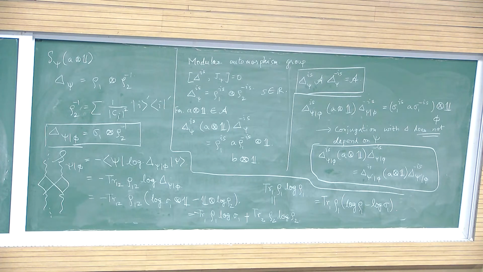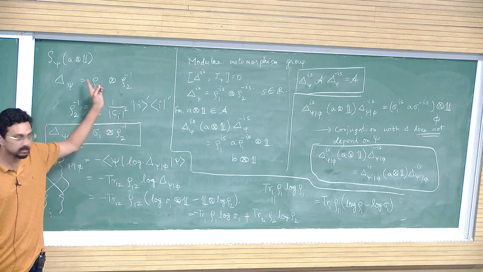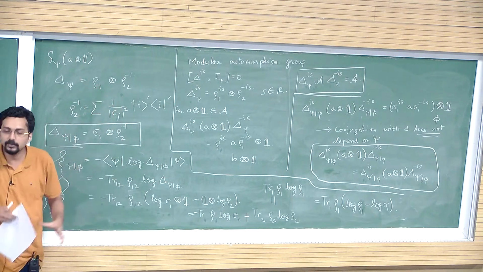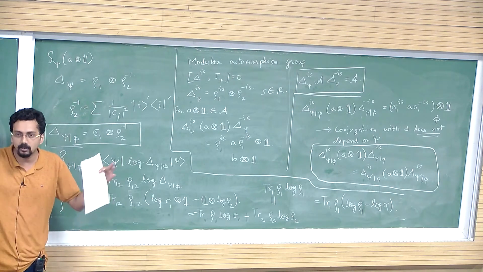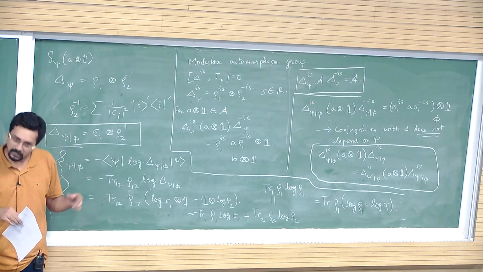Why should the theory change? The theory does not change, but you need to derive an expression. To compute something, you need an expression for the modular Hamiltonian and the modular operator. For example, for a finite dimension, I wrote this object. By the way, when I derived the expression for relative entropy, I used these expressions. There is no way I could have connected this to this without it. Otherwise everything is very abstract, right? I'm doing some operator in concrete settings.